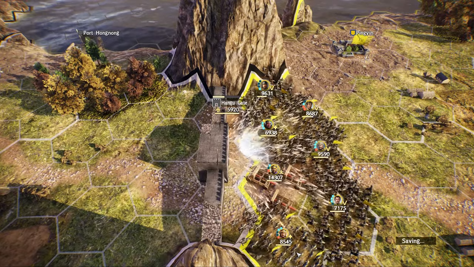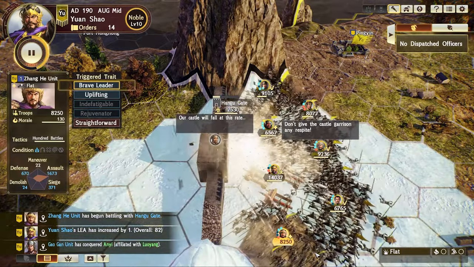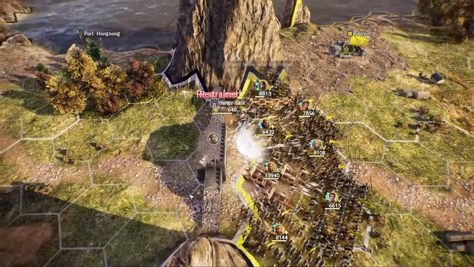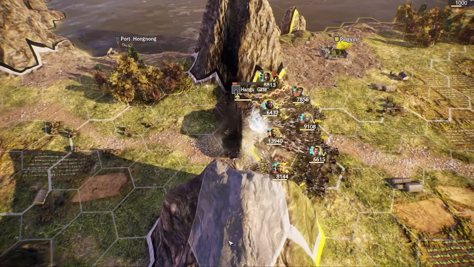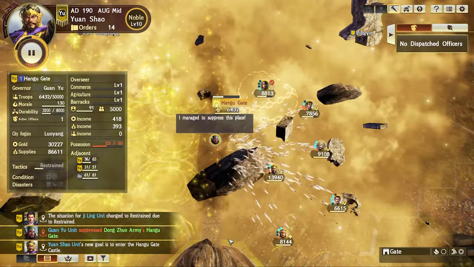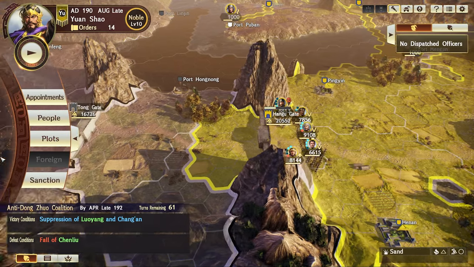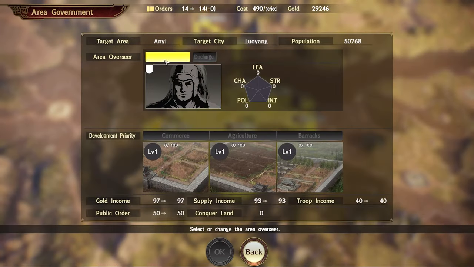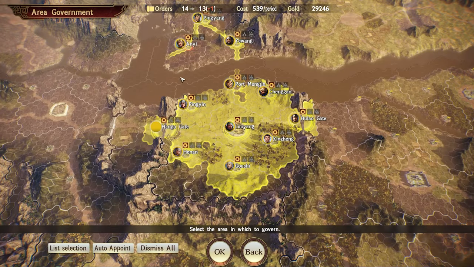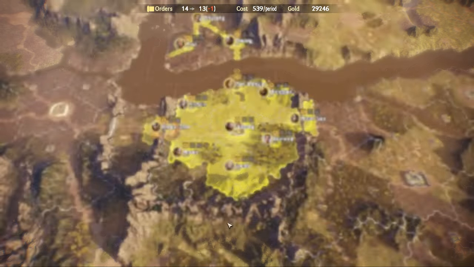Go ahead and advance another turn. Okay. So we've taken the next gate. Now we need to start looking at the next one. Let's take Kangu Gate under control here. There we go.